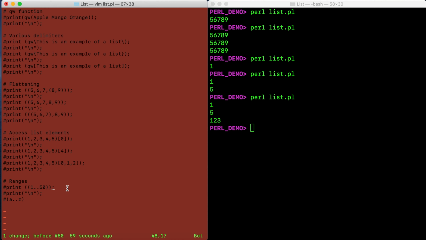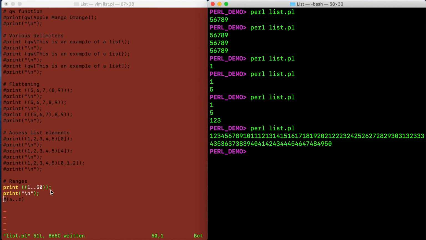For example, to get a list of numbers from 1 to 50, we can use an operator called .., which basically expands the list from 1 to number 50. And the same way we can print alphabets starting from A to Z using A..Z.